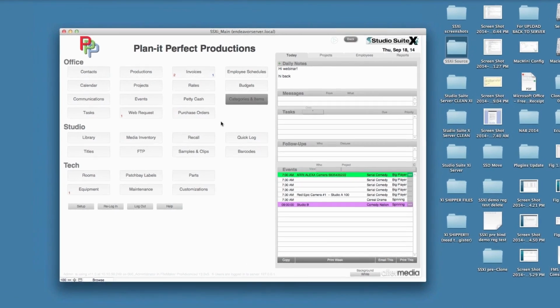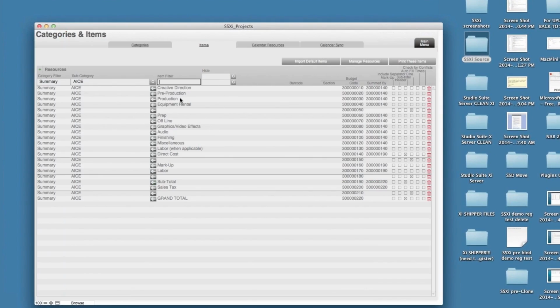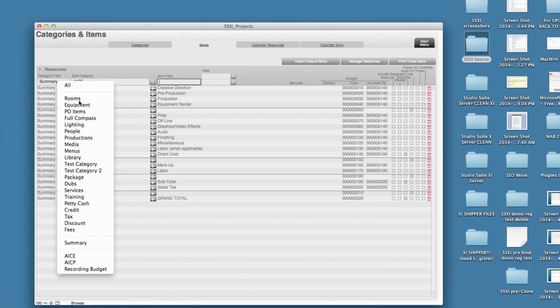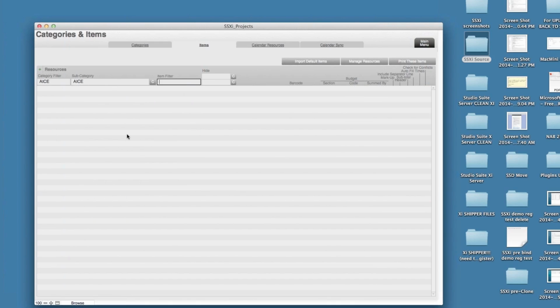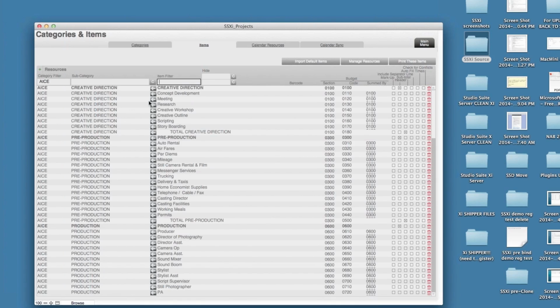So to begin with, I'm just going to go into our categories and items module, and I'm going to filter it to show me all my AICE line items. What you'll see here is we have a header section followed by all the child items that will eventually sum up to the header section, and we'll be able to create a summary based on everything that you see.